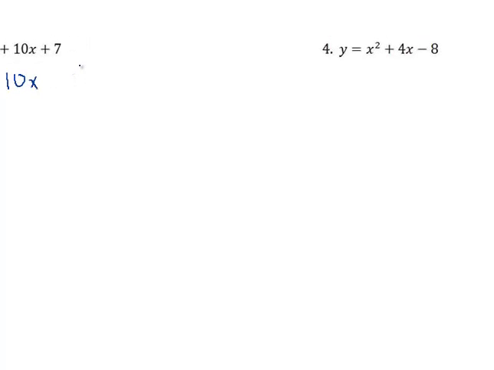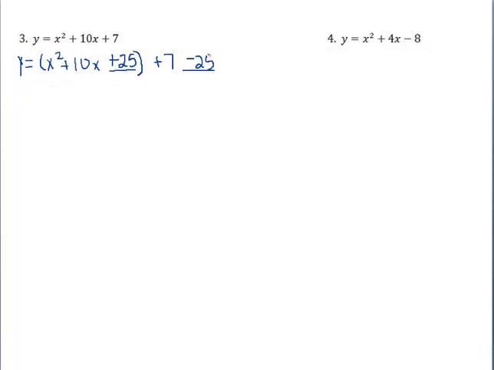Let's go ahead and finish up number 3 and number 4. Let's do this together. To convert this into vertex form, I'm going to go y equals, let's group the first two together, so x squared plus 10x, and then leave a space, and then put the plus 7 on the end here, and leave another space so that you can balance it. Now take half of 10, which is 5, and then square it, and that goes here, plus 25. To keep it balanced, I have to subtract 25 over here, because if I add something, I don't want to change the balance, and so if I subtract it over here, then I'm really just adding 0. So that's why we do that.